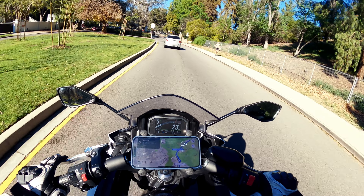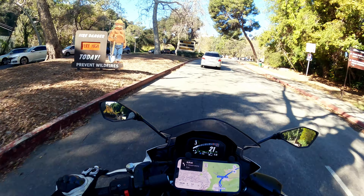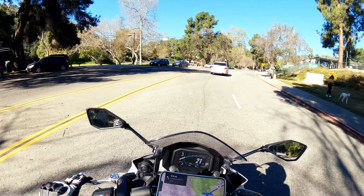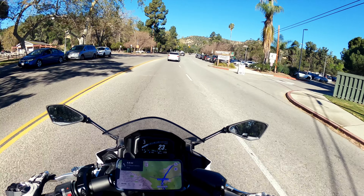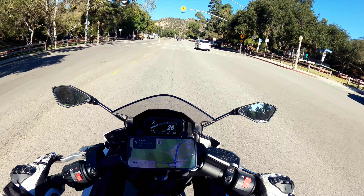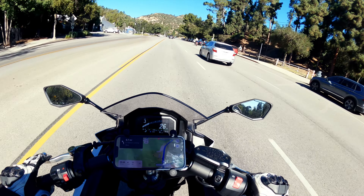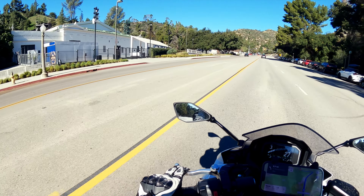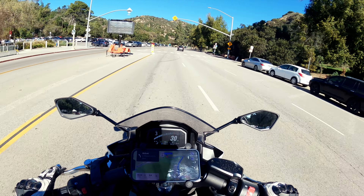There's one thing I still haven't done yet here and that was actually doing a hike slash trail — that needs to be done. Fire damage is visible up there. Yeah, it is high today. So welcome to Griffith — see up there, that's the observatory. There's the Roosevelt golf course. Whenever you come here it's best to start early, at least 6am, to make sure you're in, do what you got to do, and get out. And this is the Greek Theater right here — this is the famous Greek Theater, a lot of performances here.